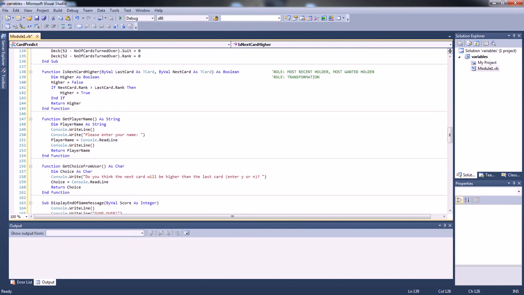Alright, almost done. Next, get player name. Now, get player name has a single variable, which is player name, and if you think about this whole procedure overall, when is it used?